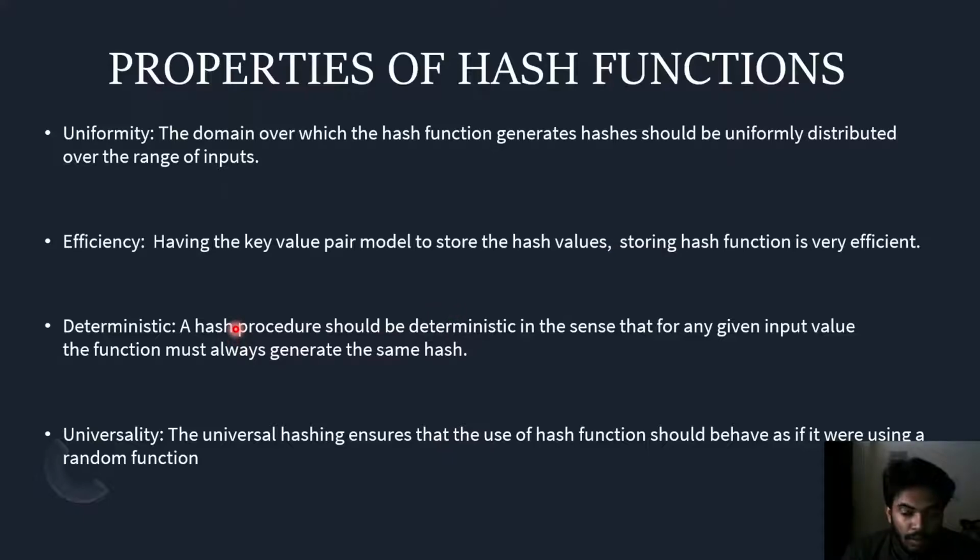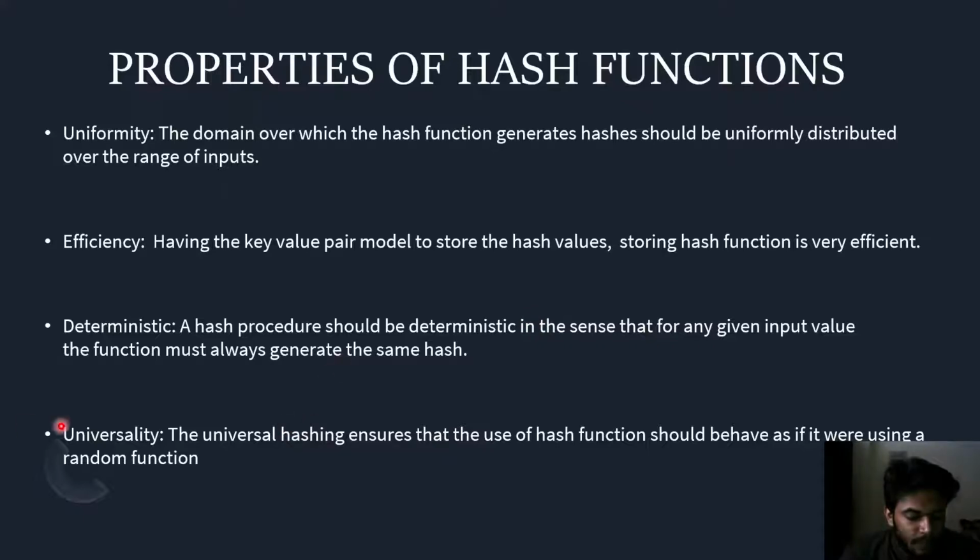And also, it is efficient in that it cannot be updated very easily in the database. So the determinism of a hash function comes from the sense that for any given input, the function must always generate the same hash, or there won't be any point if the hash function is not generating the same hash for the given input every time it is passed to the function.